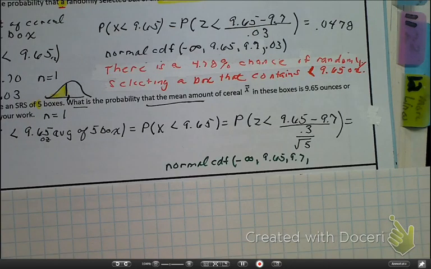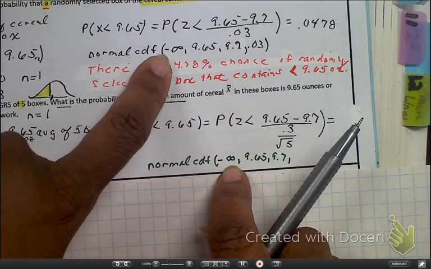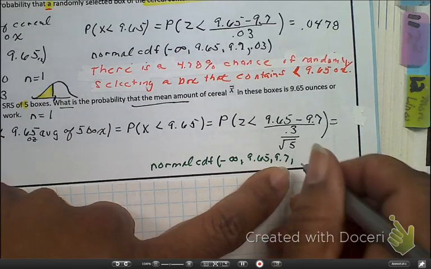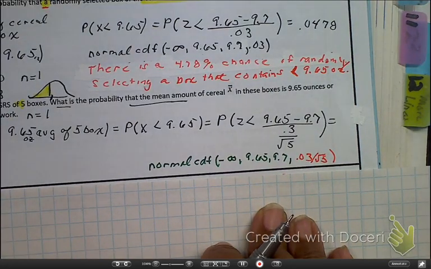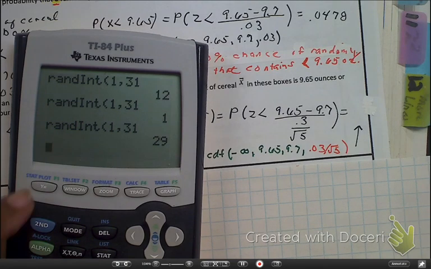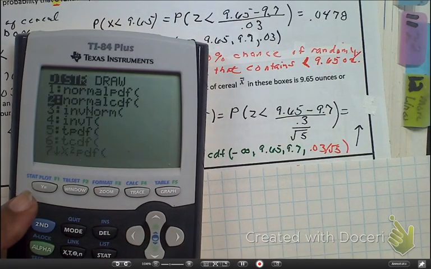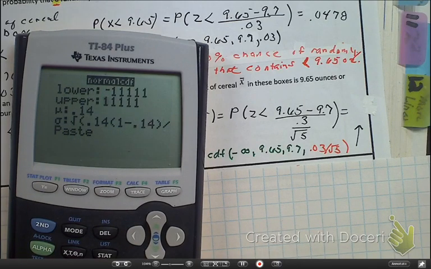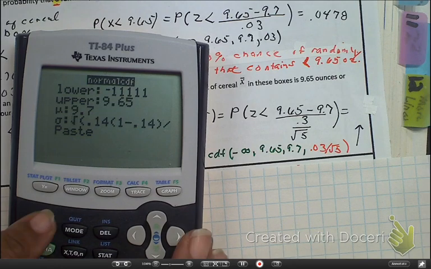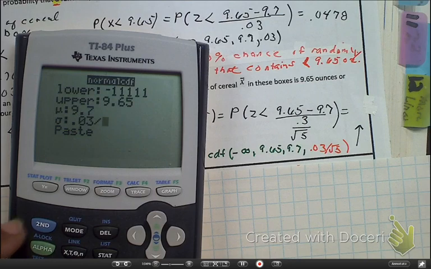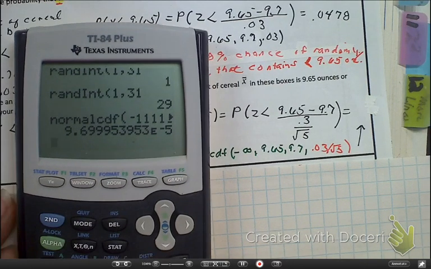Now, please note, I didn't draw another bell, simply because it's going to be the same, except for it's an average of 5 boxes, not just a box. So, our left bound, our right bound, our mean, but wait for it, this is our standard deviation. Whatever the math is of that. Now, the book says it is essentially 0, but let's do this in two ways. Let's find out our normal CDF. So, we're going to go here, go down. So, left bound, some really low number. Right bound was 9.65. The mean was 9.7. Standard deviation is going to be 0.03 divided by the square root of 5. And, let's paste. Okay. Yeah. Seriously, essentially 0.